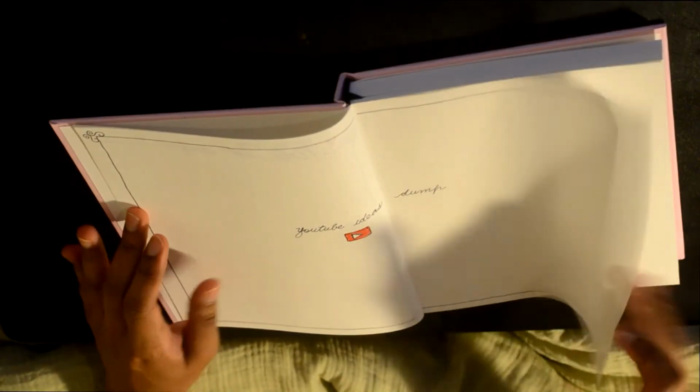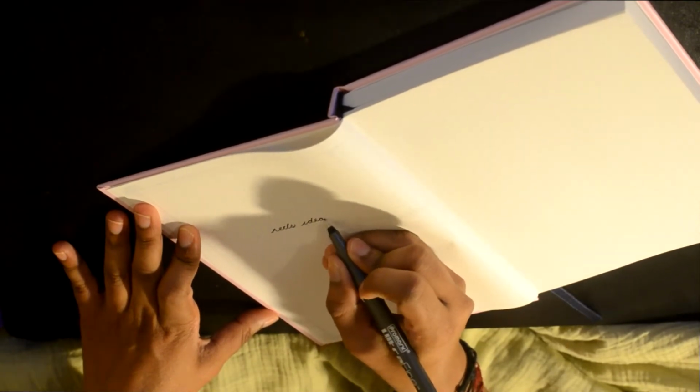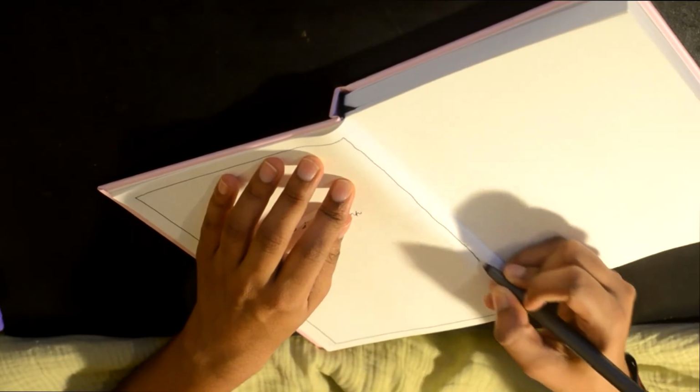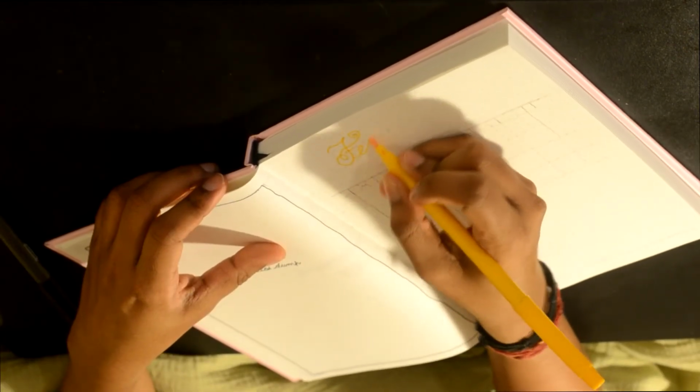I decided to dedicate the next page to write all my reels video ideas. So basically I'm just writing reels video ideas on this page and then just outlining the page, adding border details, and that is pretty much it for this page. Now we start with the month. So the first month for me is February.